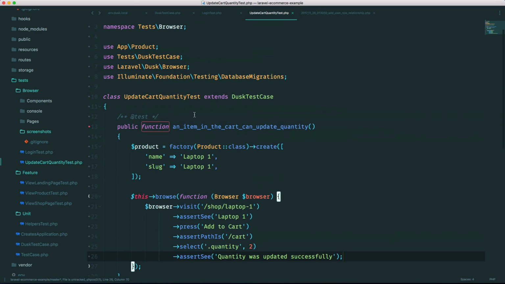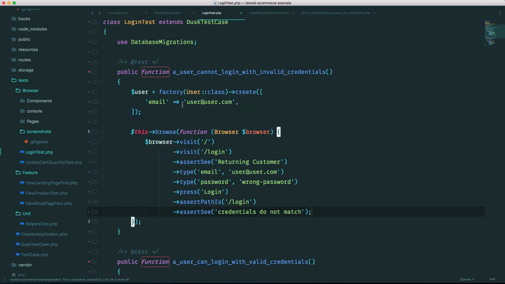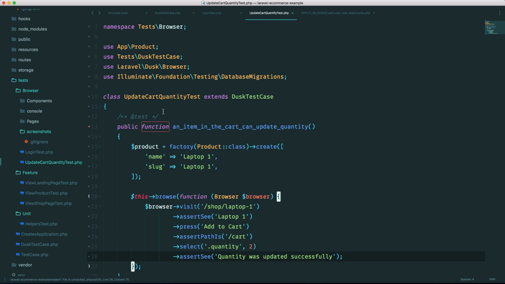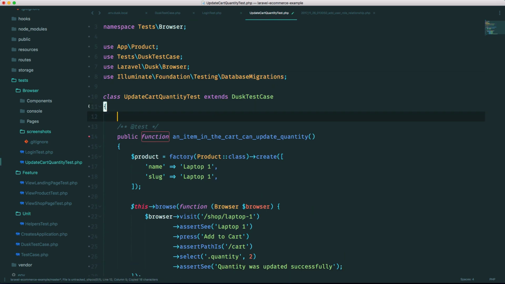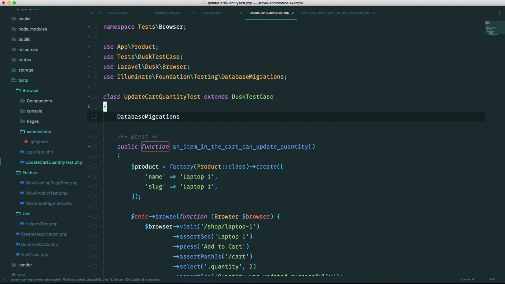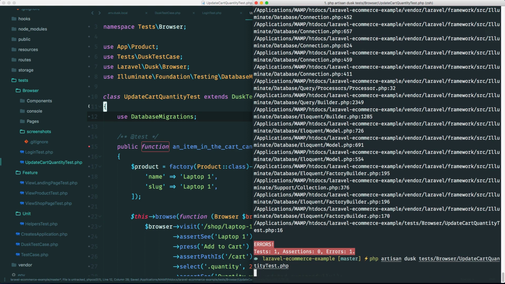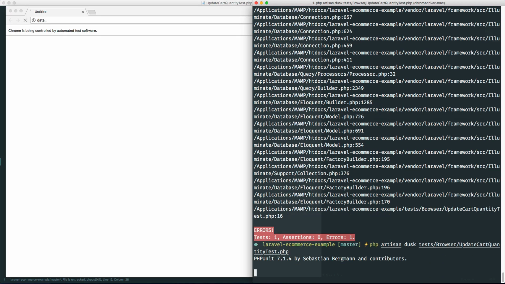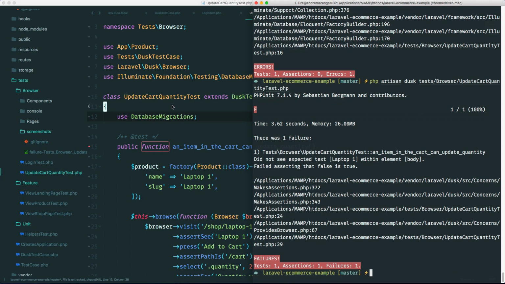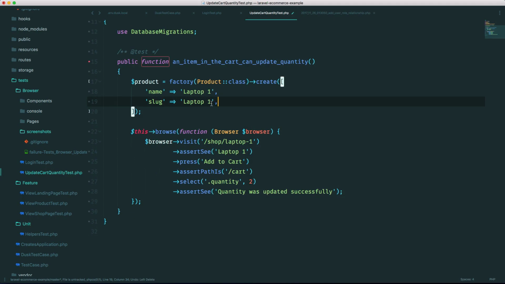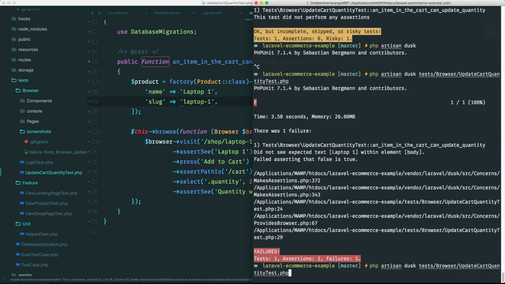Oh yeah, we have to import. We have to use the DatabaseMigrations. Sorry, use. Let's try it again. Sorry, this slug should be laptop-1. Should be a slug. Okay, let's give that another try.